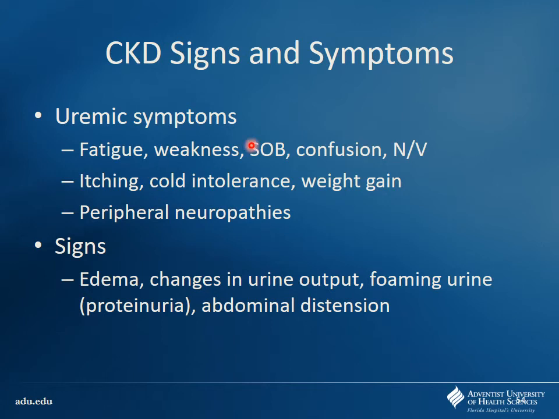So other things we can see, some signs and symptoms associated with chronic kidney disease. When you have high urea, you're going to see a lot of issues with this, like fatigue and weakness. You're also going to end up seeing a lot of peripheral neuropathies that can happen here. And then obviously, as far as their fluid issues, they're holding on to a lot of fluid. You're going to see edema. They may have poor urine output, and also, especially with poor kidney function, the glomerulus isn't really working that well. You see this foaming of the urine, which is indicative of proteinuria. So if you're spilling a lot of protein into the urine, you see it get very foamy. It could be one of the signs I'll notice there.